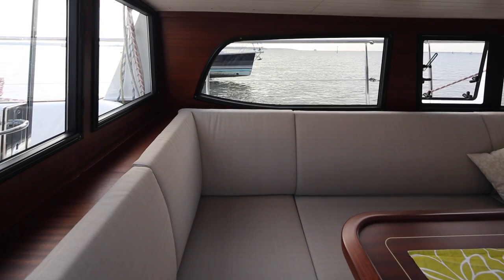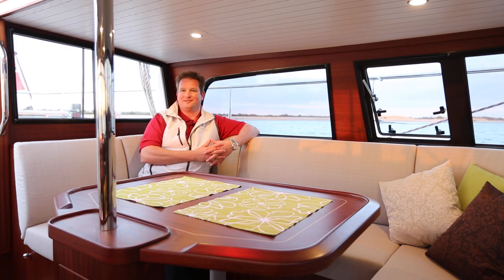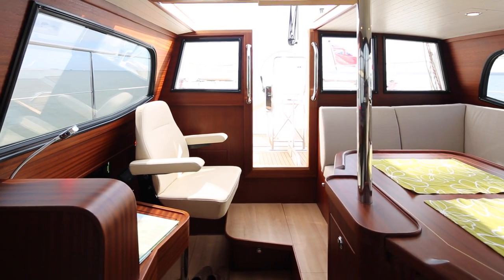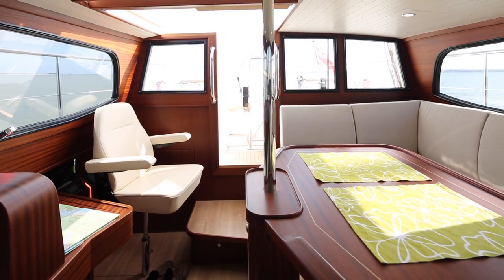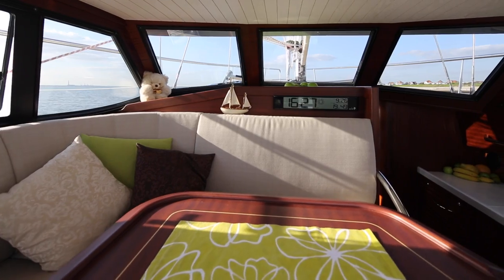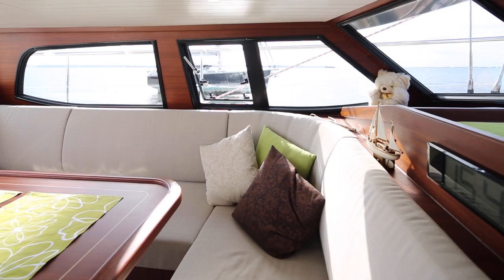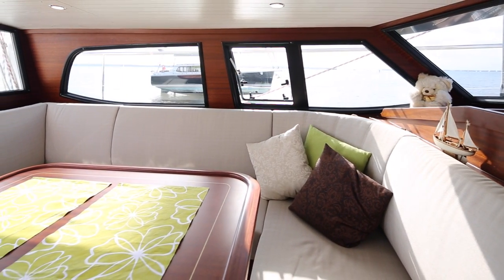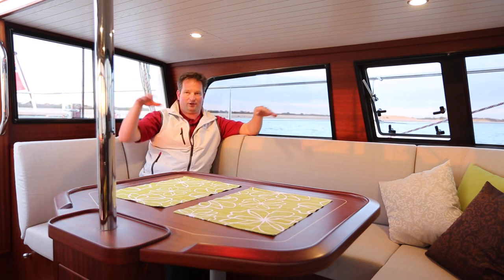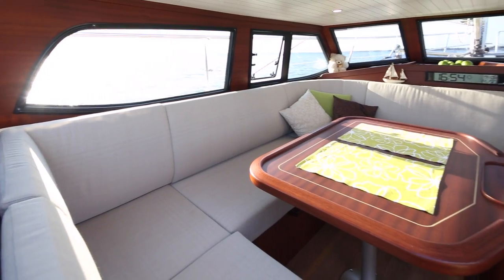Being in the saloon, the TS is all about visibility. The basic idea of this concept is that most sailors like nature, so you might want to see it. In all the areas you want to use during the day — everything without the cabins, the shower cabin, and the toilet — you have big windows all the way around. Whether you're in the galley, at the helmsman station, or sitting in the saloon, you can always look out of the windows. This will change your kind of sailing as well.